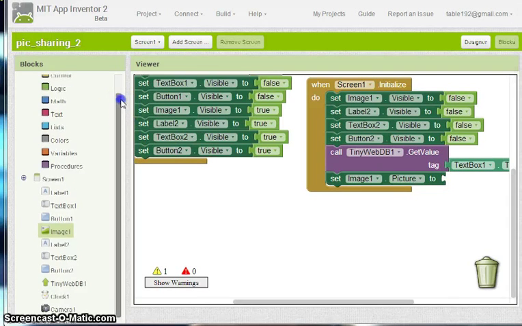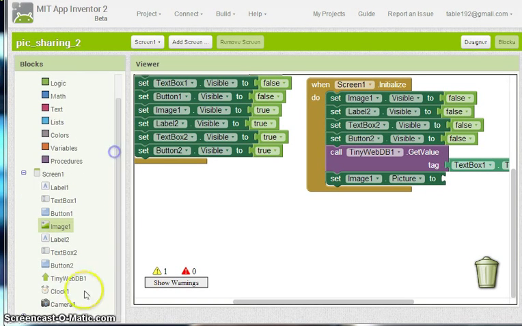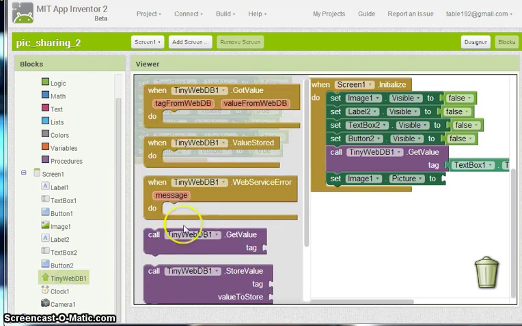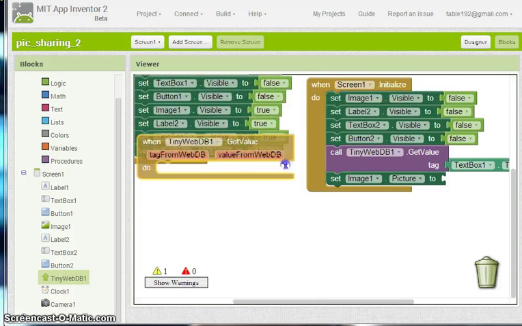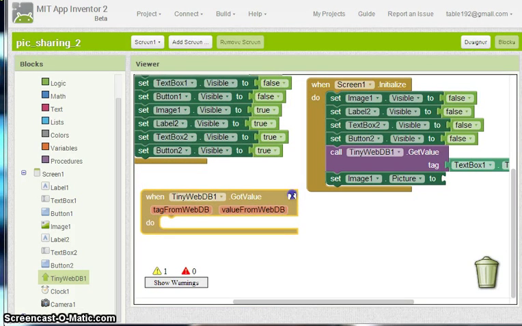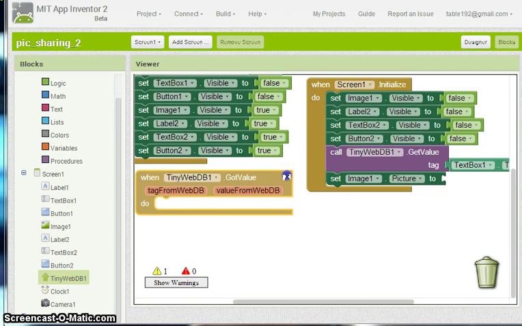information be processed. And that's why if you go ahead and click on your TinyWebDB here, you're going to see your error, which we won't put in. We could, but we're not going to do that. But the got value. This means that once it finally gets the value back, you have to then figure out what it's going to do with the value after it gets back, and then proceed with the code. So this is like an in-between step. So I'm going to go ahead and label and set variables to what the get values and set values are.